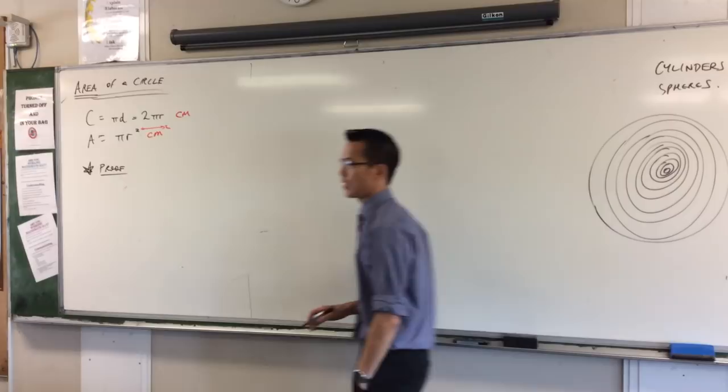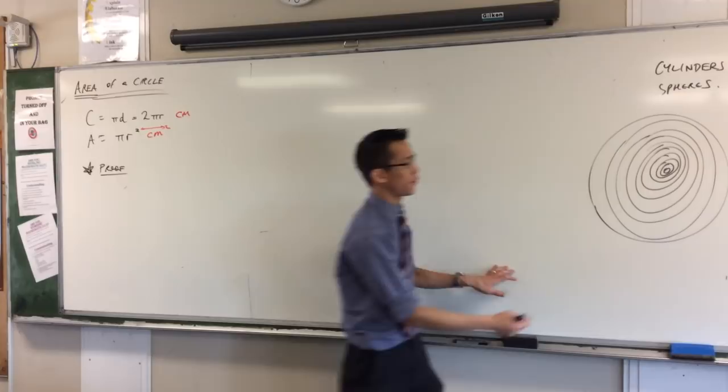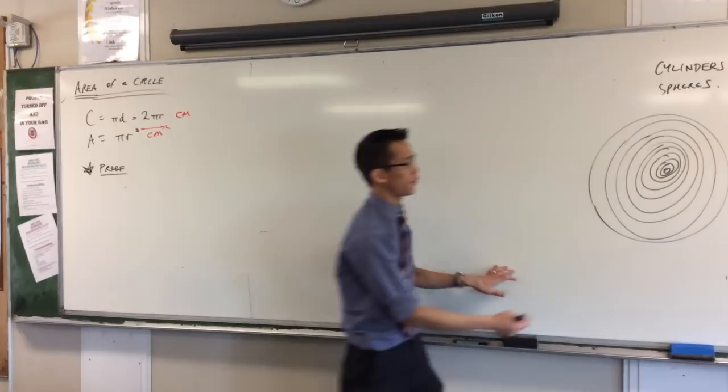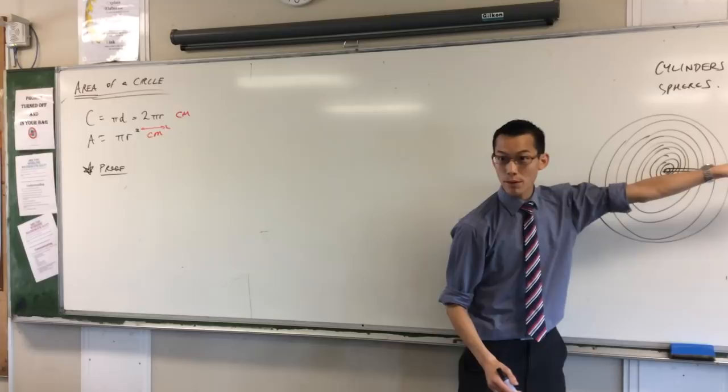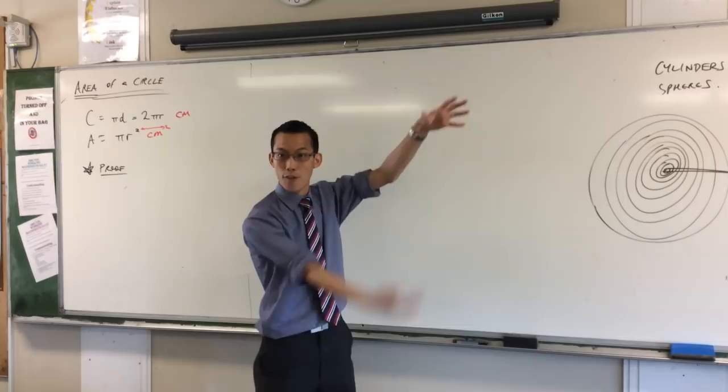Now, what have we got here? I have a series of rings that are all round at the moment, so that's not going to help me. But I can take those rings and I can stretch them out. So for instance, if I take like a sort of cross section like this, if I cut all of the rings here, if you imagine them kind of like a coiled up string that can then unfurl and I can straighten them out, I'm going to put them all end to end.